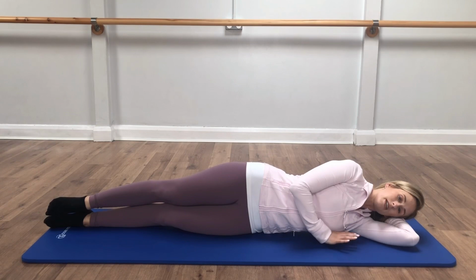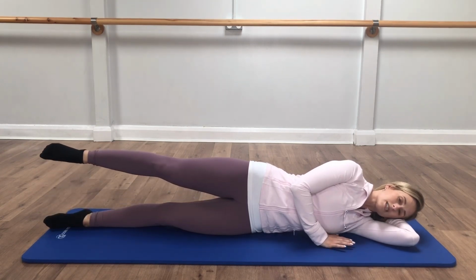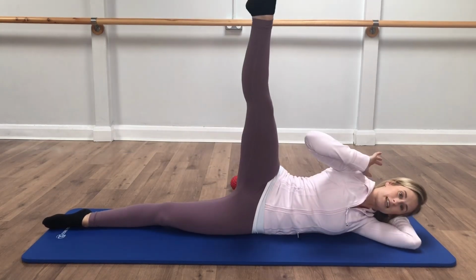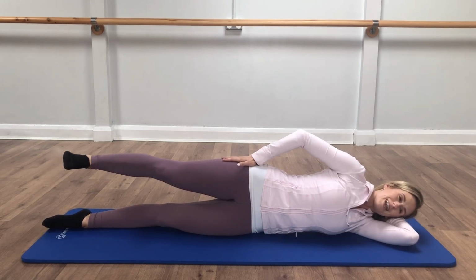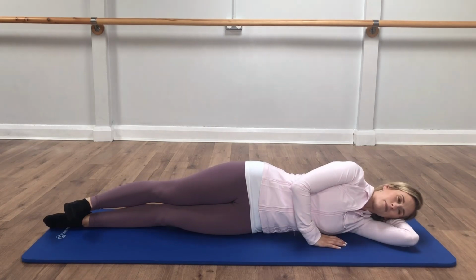So we're starting off initially with a few top leg lifts. So we're going to breathe in. That top leg is just literally lifting in line with the hip. Especially us ladies, we tend to think our hips are huge. Now they're really not, so it's just up a small way. Flex the foot, push through the heel and then lower the leg back down.